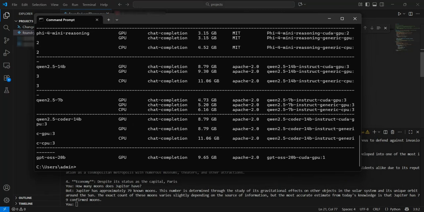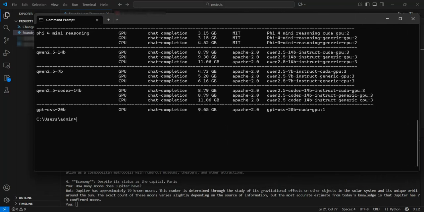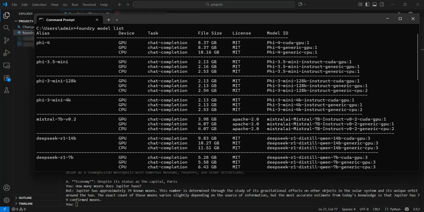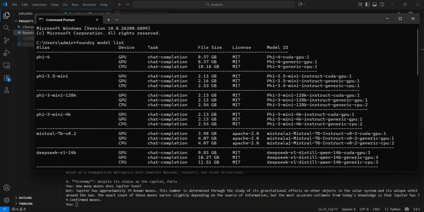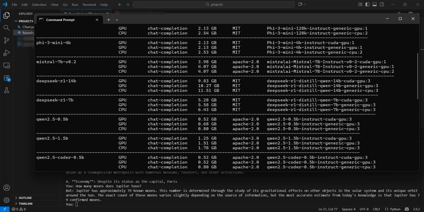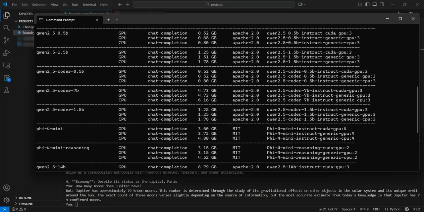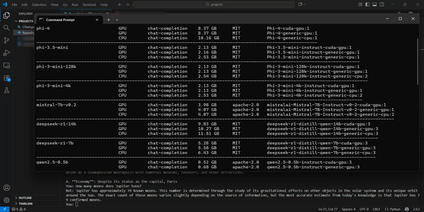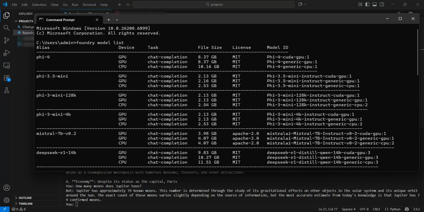You see, it supports the Phi model, variations of Phi, Mistral, DeepSeek, Qwen. So you can easily run a model through Foundry Local, locally on your machine, and connect your application to the exposed endpoint by Foundry Local and the model that is currently running.